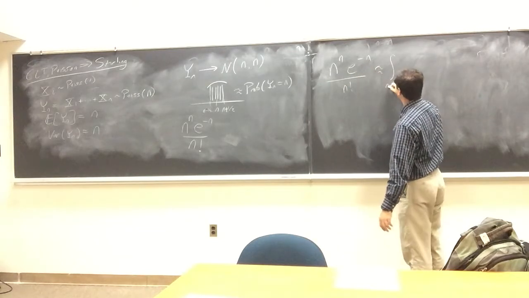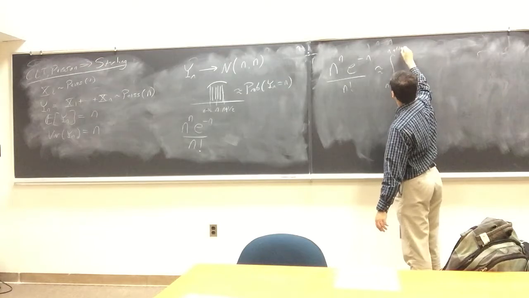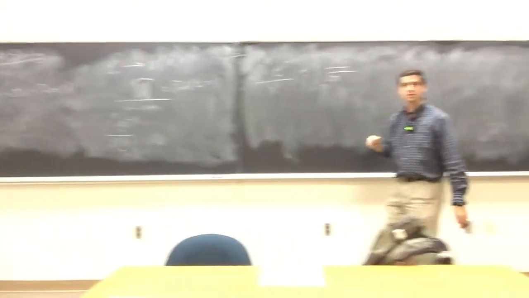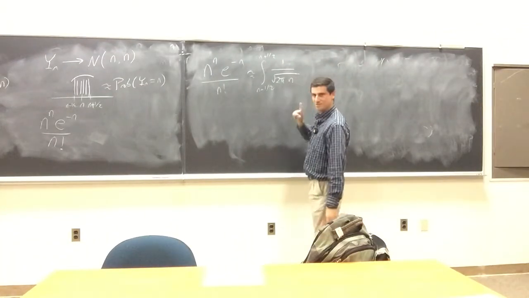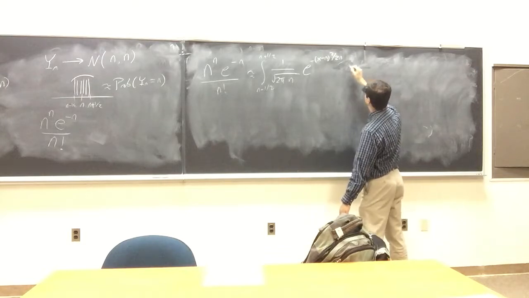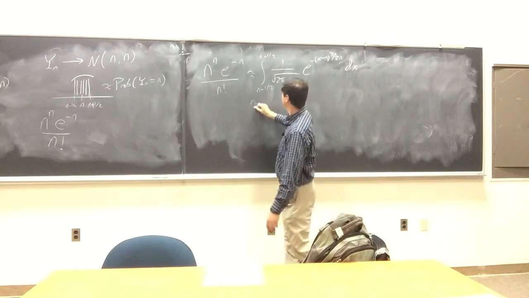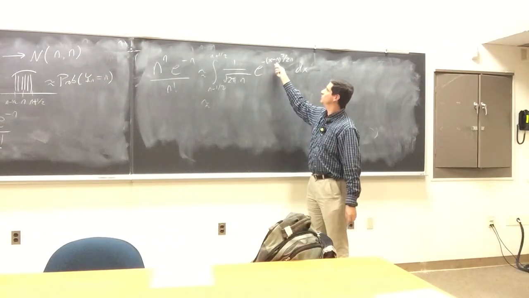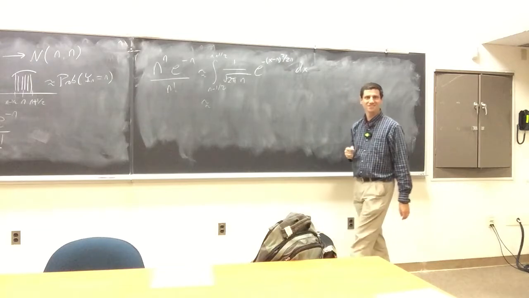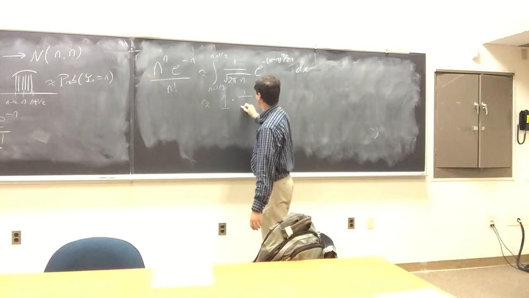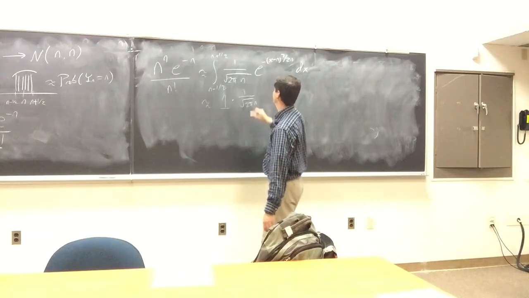And this should be approximately equal to the integral from n minus a half to n plus a half of 1 over square root of 2 pi, now what's the variance? n, right? Integral of e to the negative x minus n squared over 2n dx. We are running out of time. Does my function change much over this interval? No, thank you. So I'm going to approximate this with just putting in a 1/2. All right? So this is going to be an interval of length 1 times 1 over square root of 2 pi n. Oh, wow, 2 pi n, so nice.